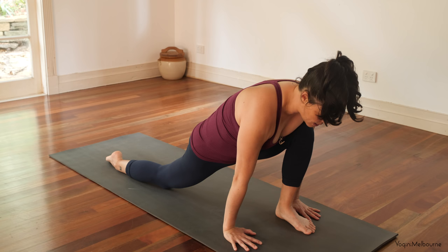Take the right hand back behind you, left palm onto that right thigh and starting to take a twist to your right. Keep that left sitting bone dropping down, looking over towards your right shoulder. Using this left hand, it's a little bit of a lever to help you rotate around towards the right. Left sitting bone dropping down.